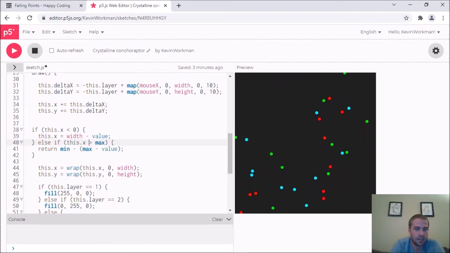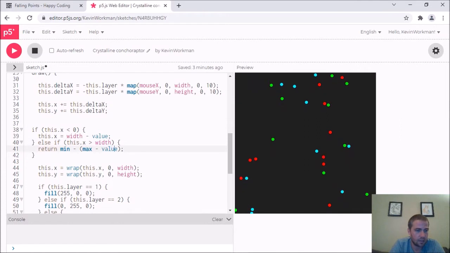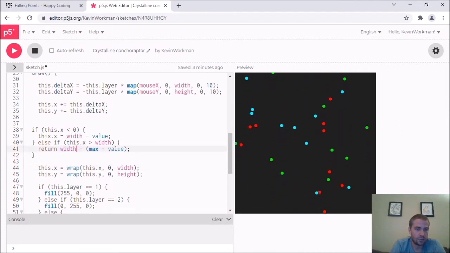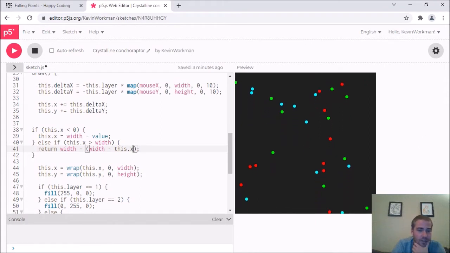And same kind of thing. If this dot x is greater than width, then what I want to do is return width minus, and this is probably another thing we can simplify, width minus this dot x, right? So yeah, here's another example of how we can simplify.